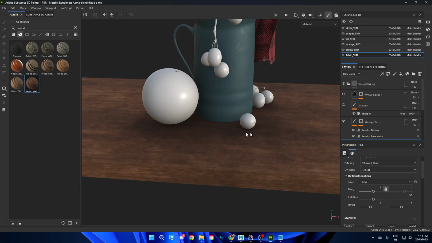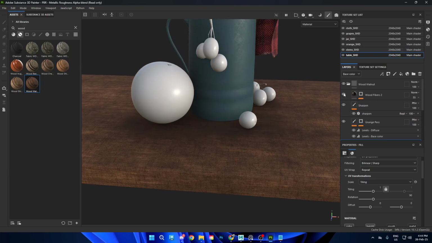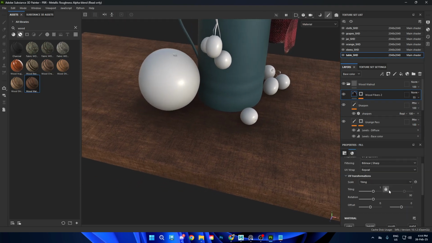For the rest it's just the same. Here's another wood fiber, so same thing, rotation 90. Now you see when I put 90 there's nothing happening, right? That means it's not the main layer.